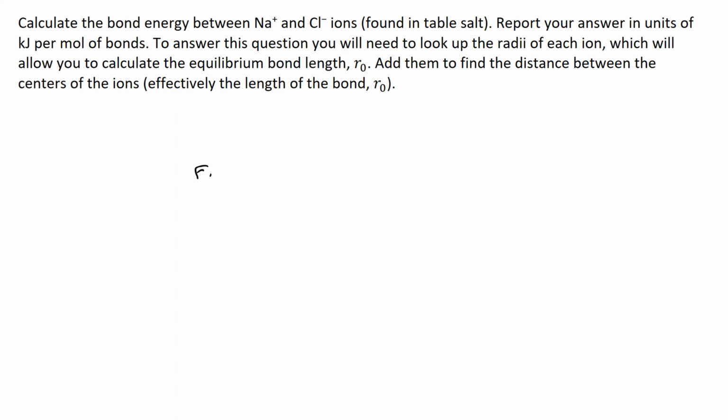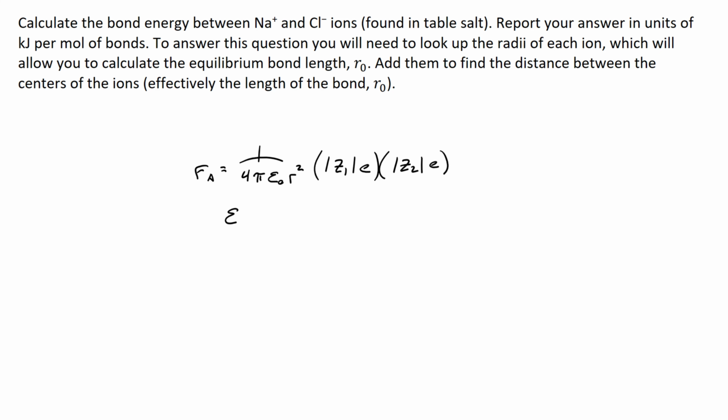This force of attraction is equal to 1 over 4 times pi times the permittivity of free space multiplied by the distance between the ions squared. And we're going to multiply this by the absolute value of the valence electron charge, Z1, multiplied by the charge of one electron. We're going to do the same thing for the second ion. We've got Z2 multiplied by the charge of one electron.